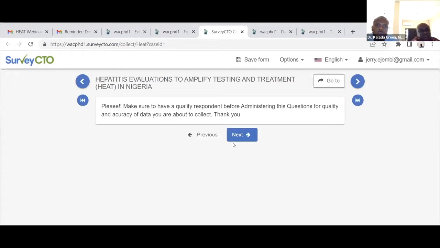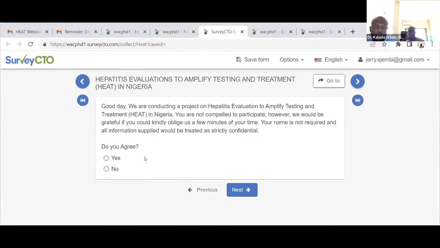Now, this is the first message that the data collector will see, just to remind them and let them know that they are with the right respondent, since we are dealing with the lab, so as to have the right person in front of them to give them the data they are asking for. And like Dr. has rightly said, we have to get a consent from them as well in any data collection that we do.